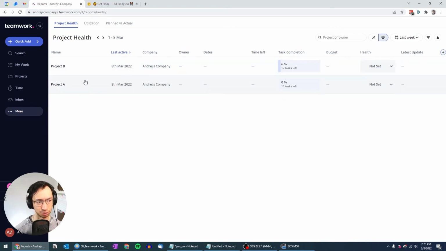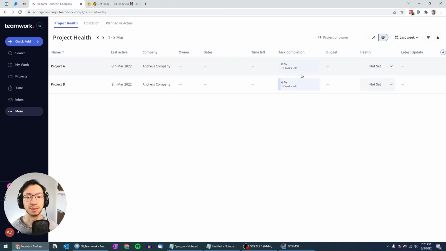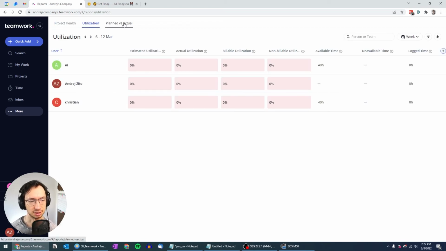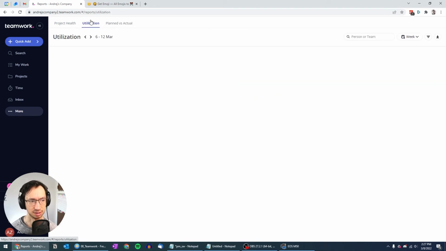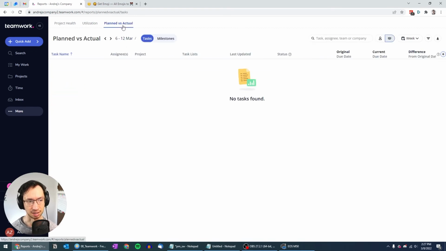So here you can see project A, project B, which is what we want to see, but it's only aggregated based on the tasks that you completed, but you cannot drill down into it. Utilization and plan versus actuals is mostly related to how much the people are working and the time that we plan versus actuals. So it doesn't show you the schedule for all your projects.